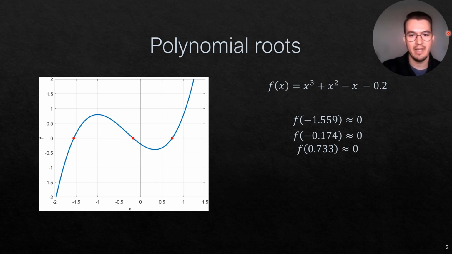So, for example, I have here in my slide a fifth-order polynomial f of x, which I also plotted in this figure. What I also did is to put some markers on this polynomial's roots. Basically, a root of a polynomial is the point where the polynomial is equal to zero. Exactly. So for this function, these are its roots.